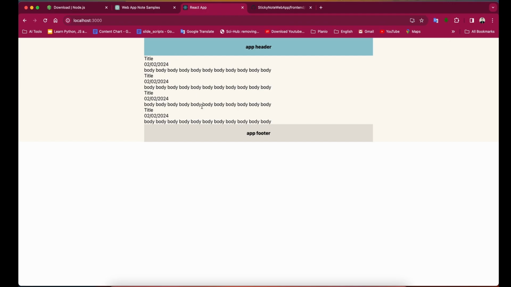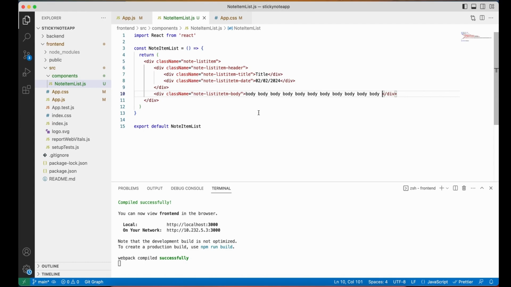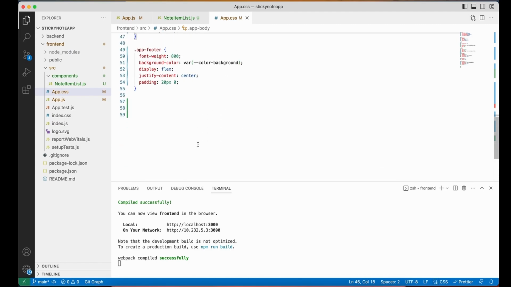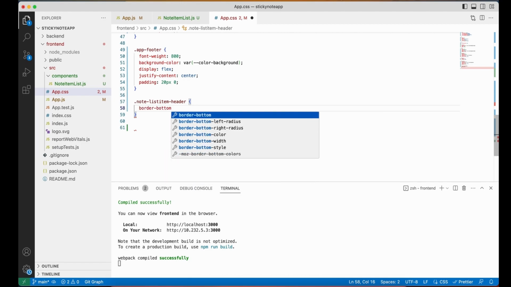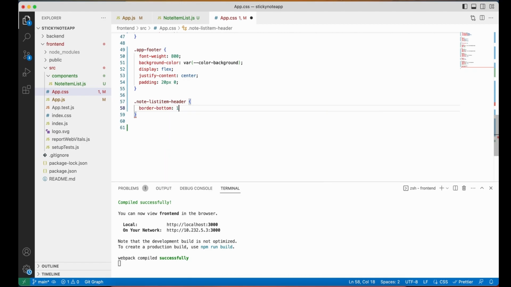Okay, we haven't added the styles for the note list items yet, so let's do it. Go to app.css. The very first thing is note list item header. We want to add some styles to that. Border bottom, one pixel solid and color background.